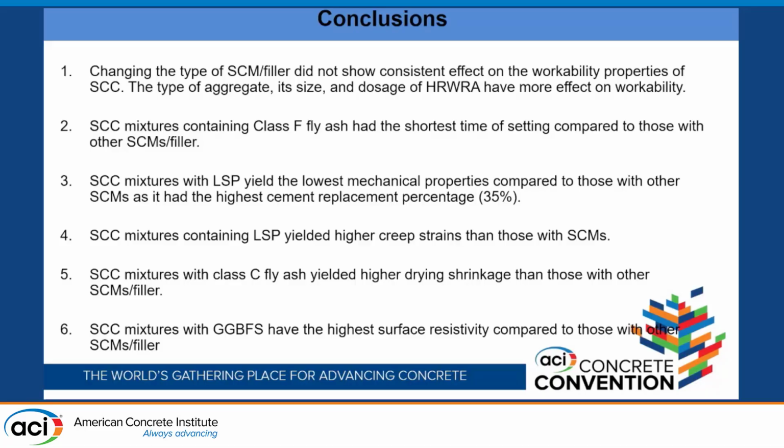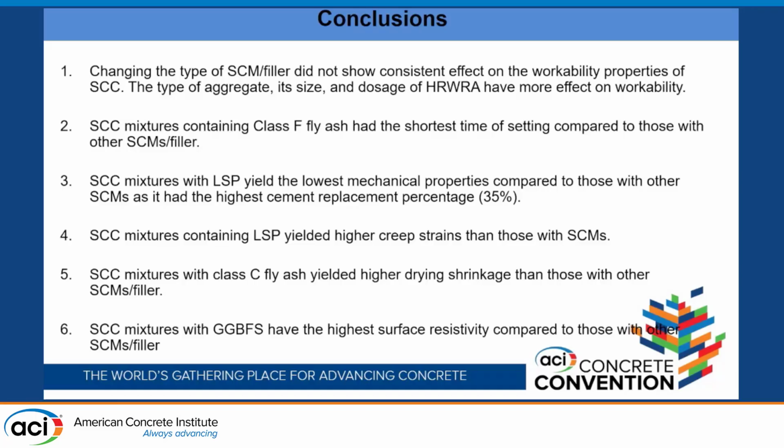So I will conclude from that a few items here. One of them is that regarding the fresh properties, especially the workability and workability retention, we didn't see an effect for SCM that is clear enough to make a conclusion about. More effect comes from the type of aggregate, the size of aggregate, and the dosage of high-range water reducers. So it shouldn't be something you worry about, what type of SCM and how it affects. Of course, it has some effect, but it's not across all the mixes we tried.